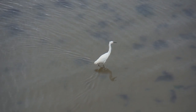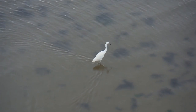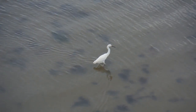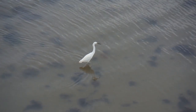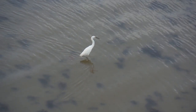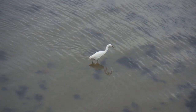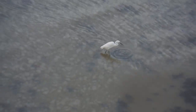Well, it is the middle of March, and through this week or so, we are going to concentrate on sheephead. The sheephead seems to be the big in thing right now over here at the Mount Pleasant Pier. Everybody's interested in trying to catch those tedious fish. So, I'm going to show you others and myself catching sheephead. And the big question is, are there still big sheephead here? Well, I guess you'll find out in this episode. But anyway, we better get started before this egret catches them all. Let's rock.